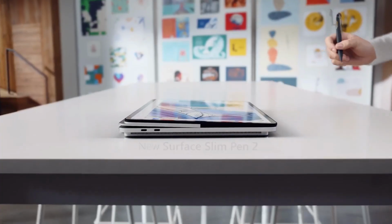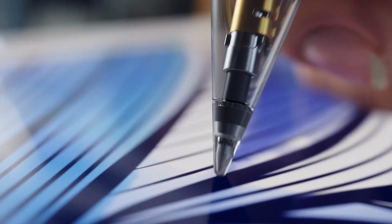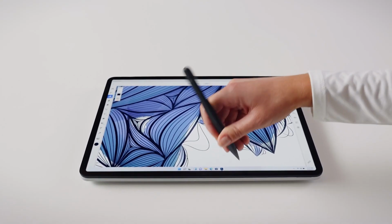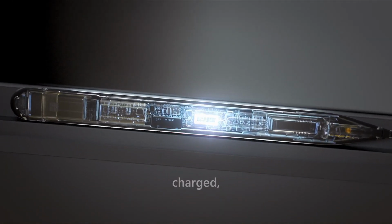The next thing that I want to talk about is the Microsoft Slim Pen 2. This seems like a really cool device. Obviously, it's something like the Apple Pencil, but it's from Microsoft, so I expect them to be very similar in terms of quality. I think it does all the same things. It even has haptics in the pen as well, so while you're writing, it feels like you're actually writing on a piece of paper. So I'd be pretty interested to figure out what that feels like. Maybe if I do end up getting this thing, I will test it out and let you guys know. And that's something I'm looking forward to as well.